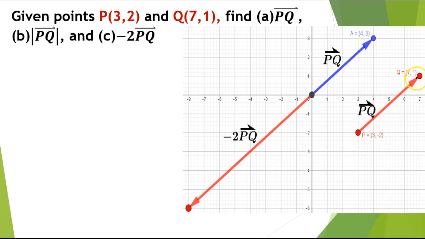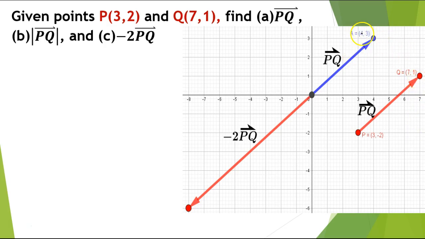How do we write it as an ordered pair? We take the horizontal change and the vertical change. From P to Q, how much did it change in x and how much did it change in y? Again, that sounds like slope. Yes, but it's written like an ordered pair instead of as a ratio. So we write PQ as the change: 0, 1, 2, 3, 4. It changed 4 in x, and then y, 1, 2, 3. So it's (4, 3).